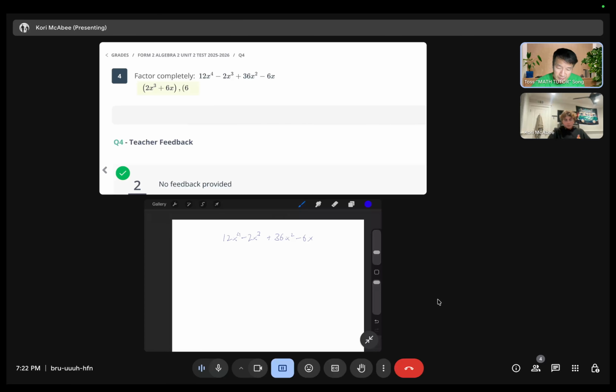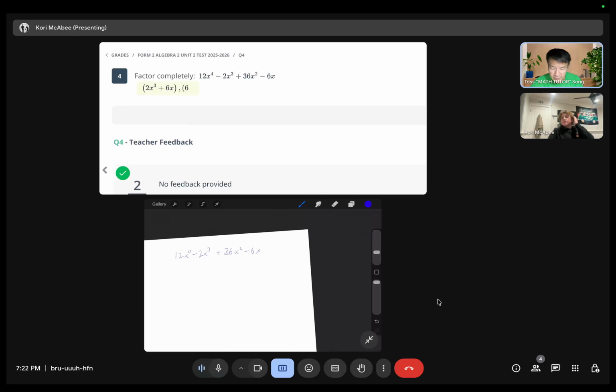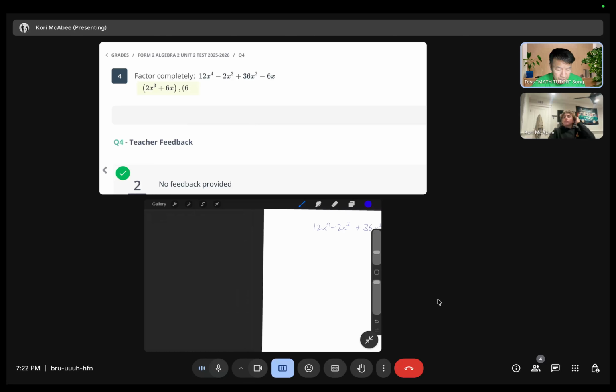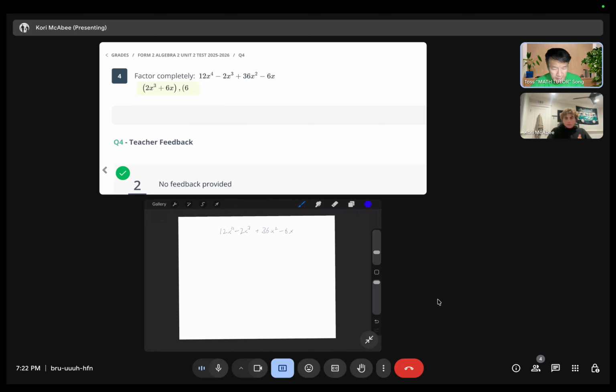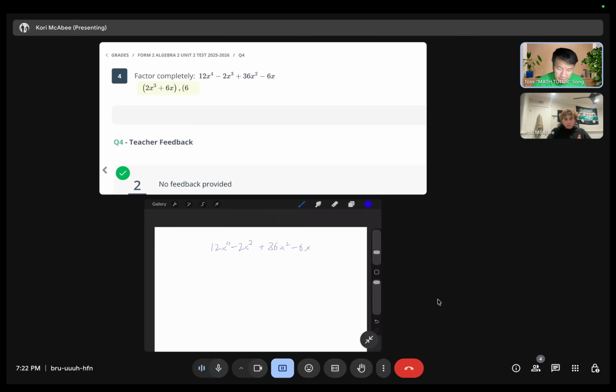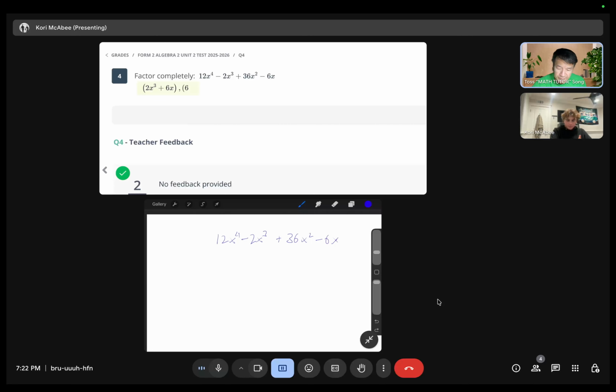Okay, when you do this, what you want to do is just like what I was showing you on the retake test. Oh, I cannot bring it, it's stuck there for some reason. So you don't look at the last 2, do the first 2. Ignore the last 2. For the first 2, the greatest common factor will be 2x to the third.